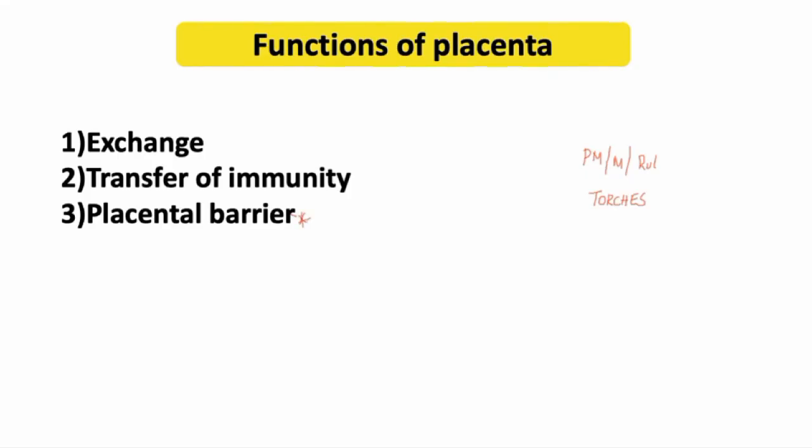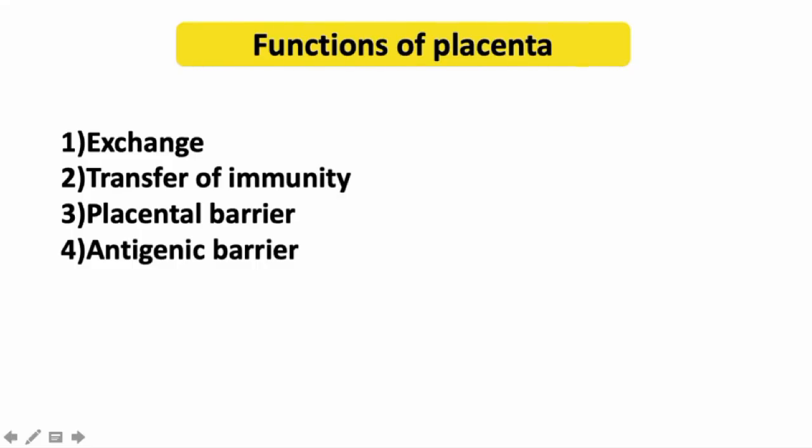In a similar way, along with the infections, even hormones can cross the placenta. The hormones which are naturally present in the body are not at high enough levels to cross the placenta and cause abnormalities in the fetus. But synthetic hormones which are given during pregnancy, for example progestins or synthetic estrogens, can. The classic example is diethylstilbestrol, which caused phocomelia, a congenital anomaly, right? So in these situations, there is a chance of crossing the placenta. So the placental barrier is there, but it is not a strong barrier because some infections and hormones can cross it.